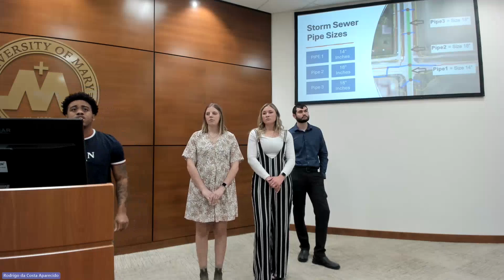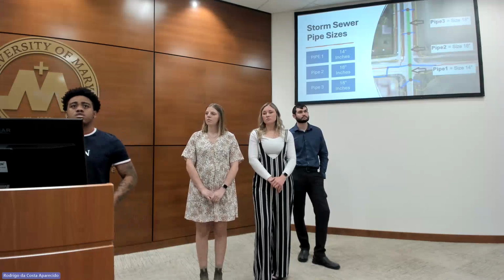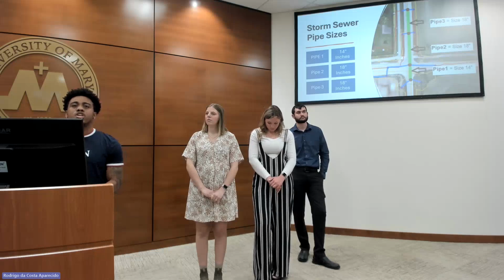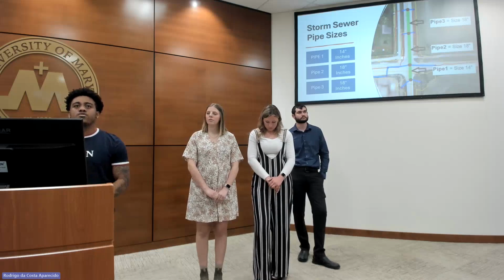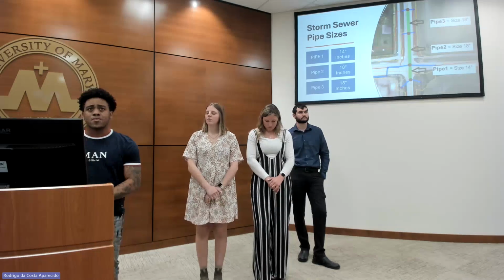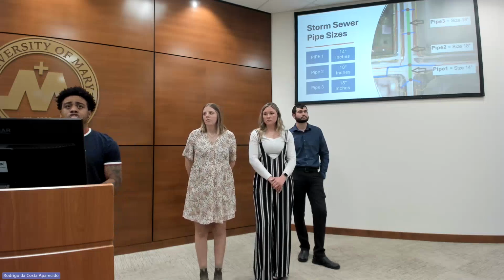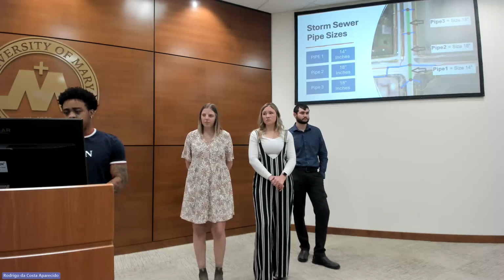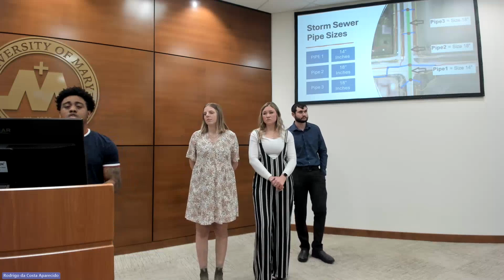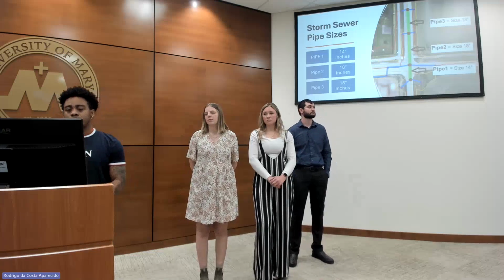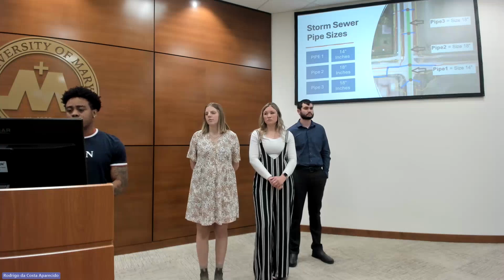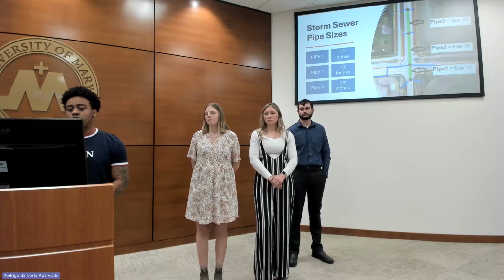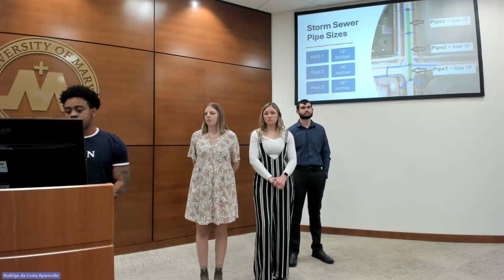So we designed for 3 main storm sewer pipes, and this pretty much is based off the Q flows we accounted for from the 10-year design flood, and pretty much the slope of the road and the elevation. From manhole 1 to 2, the pipe that we designed for was 14 inches. From manhole 2 to 3, pipe 2 was 18 inches, and from manhole 3 to 4, the pipe was also 18 inches.